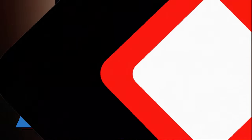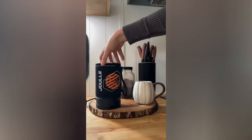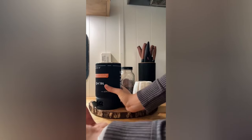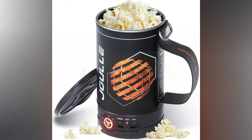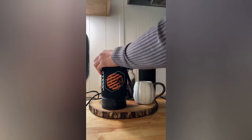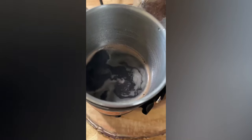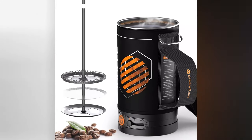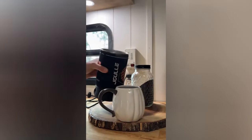Coming up next is the Stoke Voltaics Electric Kettle, a marvel of engineering. It's more than a kettle — it's like having a portable chef by your side, ready to prepare a cozy hot beverage, a delicious meal, or even some popcorn for your outdoor movie night. Thanks to its plug-and-cook feature, operation is a piece of cake, and its quick-boiling technology ensures you'll have that comforting warmth in no time. The three cooking modes — Drink, Eat, and Pop — make this kettle a versatile kitchen companion. However, some users may miss having a coffee plunger or popcorn stirrer included.